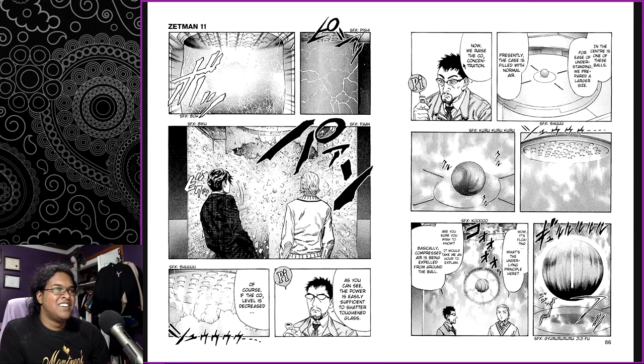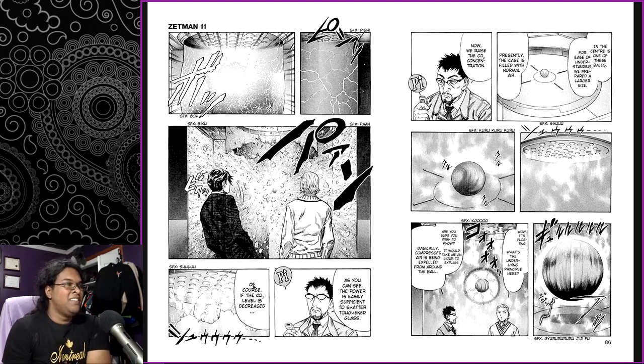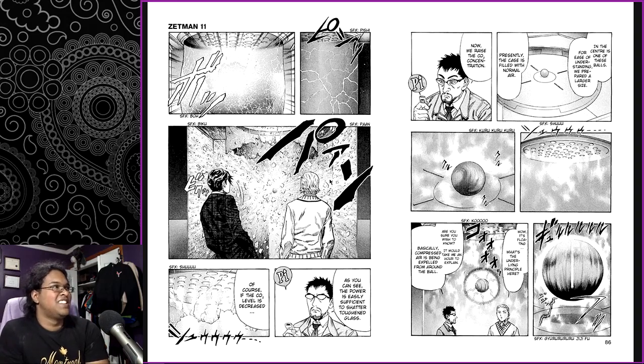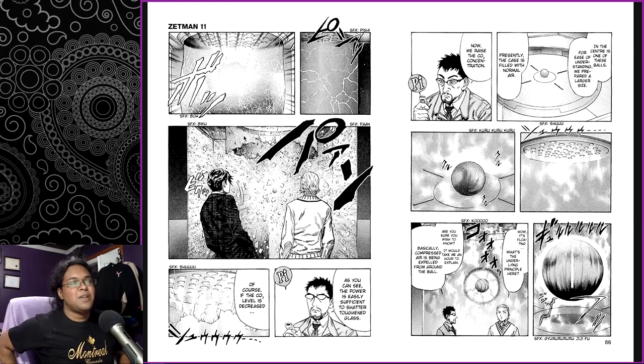Oh my god. I cannot believe that. I cannot believe that they prepared a glass cylinder within another glass cylinder specifically to have the effect of, oh yeah, look, it's powerful enough to shatter the cylinder like in every single Japanese sci-fi series. The cylinder shatters and blood or liquid splatters everywhere. That whole show of power. They were able to do that without hurting anyone because they put it in a second cylinder.